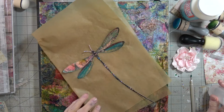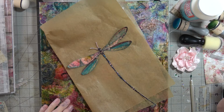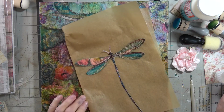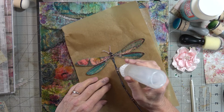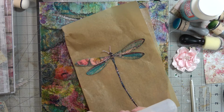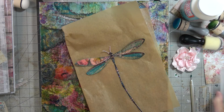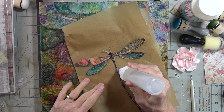So, let's see. So let's go up here towards the top and we'll work our way back down. Okay. So we have one. Oops, it's not coming off very good. It's sticking to the glue that's still dried around the top. So let's get that off my fingers. A little bit right there.